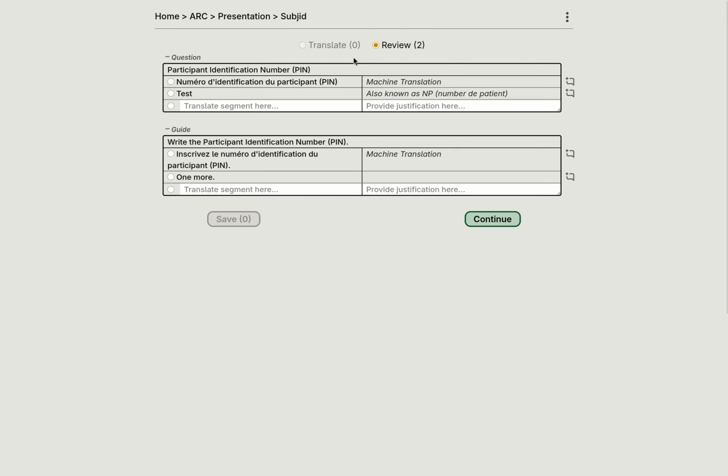So when you're doing the review stage, it's not a selection of which is best, but which is absolutely correct. So let's say that this is definitely much better than test. However, it is missing an accent, or we would actually do des participants instead of du participants, or something very minor.